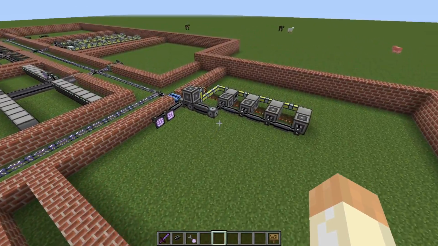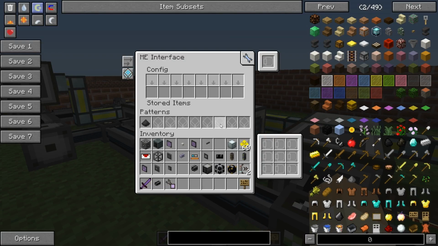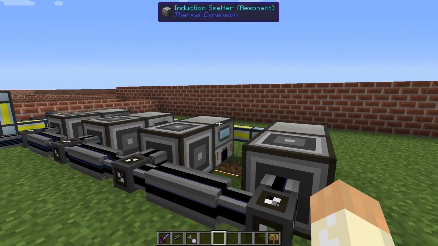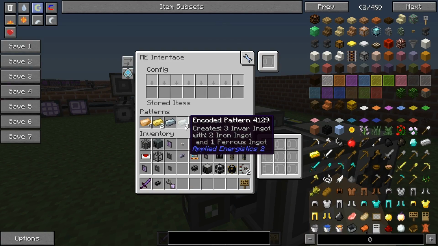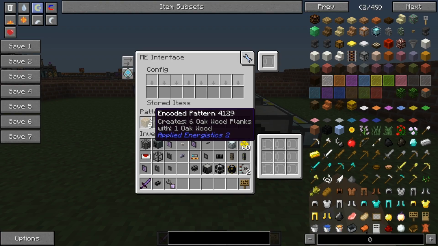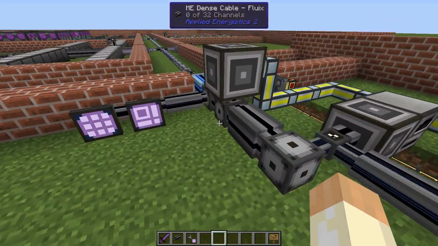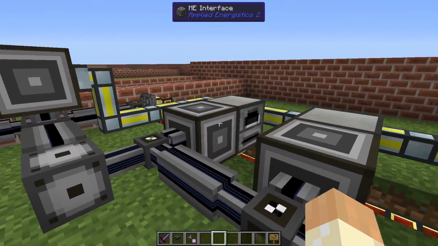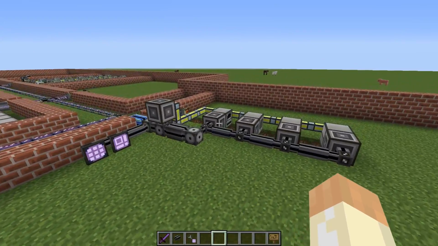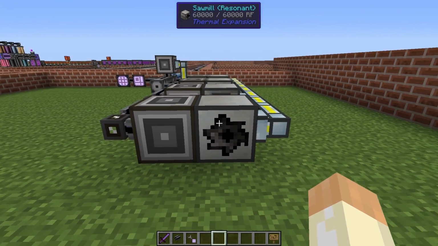Moving on, we have a small room with, well, to make glass from sand. Pulverized coal from coal. So these are my thermal expansion machines. One of each. Induction, yeah, here I have some Invar and Electrum and bronze, for example, and yeah, planks from wood. So also a very small room, but this can of course be expanded, and you can have, as I had over here, 3 metal formers. Perhaps you want, if you're expecting to make a lot of planks, well, have 2 sawmills then.